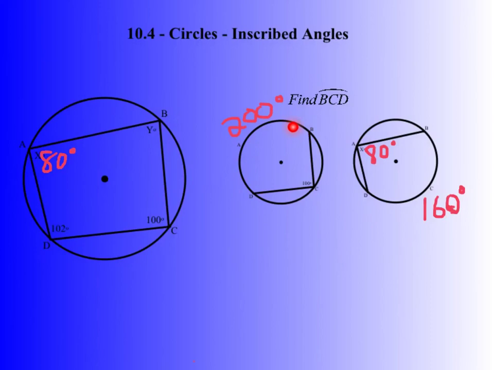If we just found this as 200 degrees, what do we need to go the rest of the way around? Right? How about 360, as in the whole way around the drawing, minus 200 degrees leaves us with 160 degrees. It's up to you. Either way will work. Remember, circle wheel.